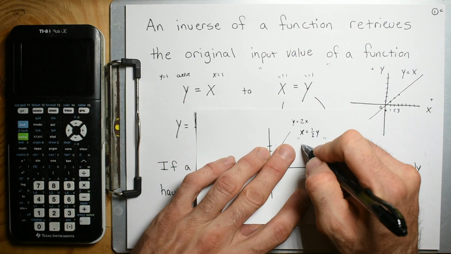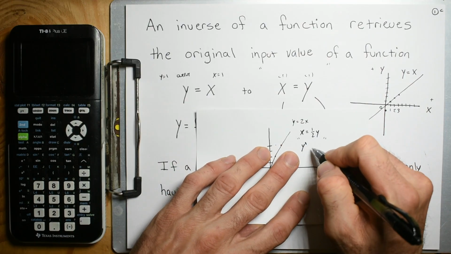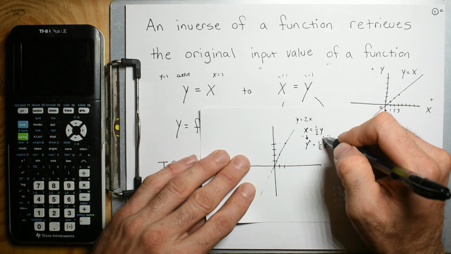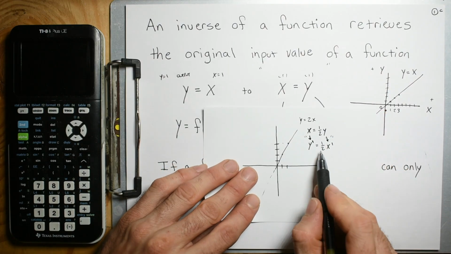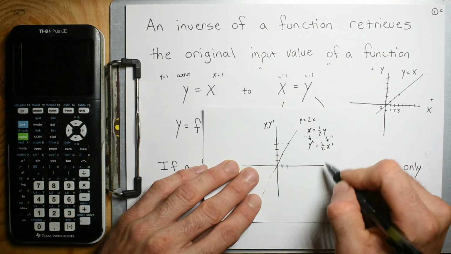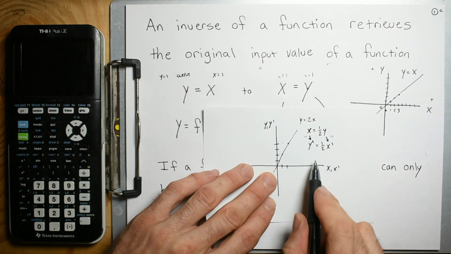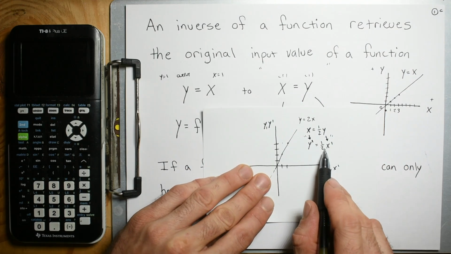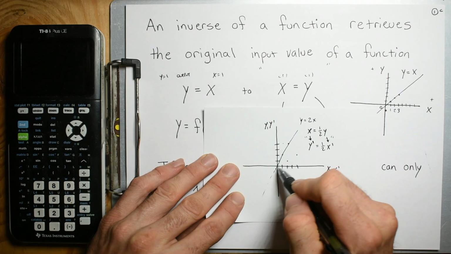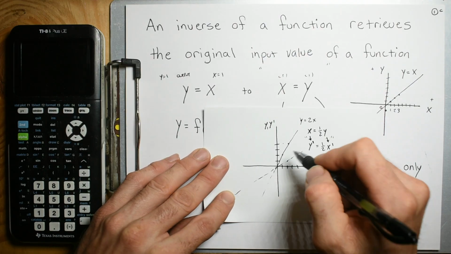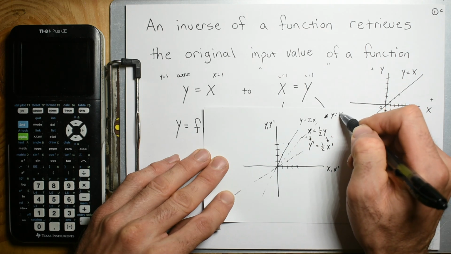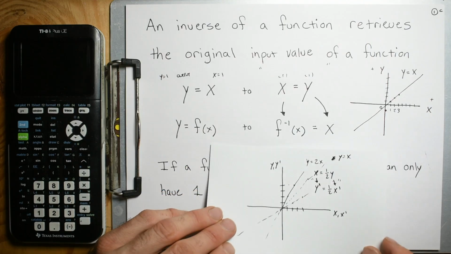The thing to keep in mind is that this is our new equation. And so you can think of this as the y value. I'm going to say y prime is equal to 1/2 x prime. That's kind of the change that's tricky. So if I graph this, I'm going to say this is y or y prime, and this is x or x prime. The slope is going to be 1/2, so I'm going to go over 2 up 1, over 2 up 1. And inverses will reflect upon the line y is equal to x, if it does have an inverse.